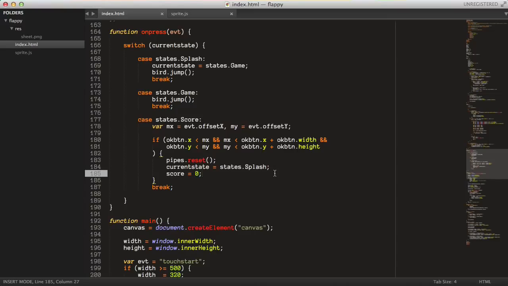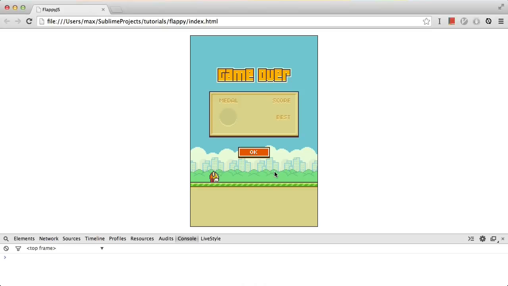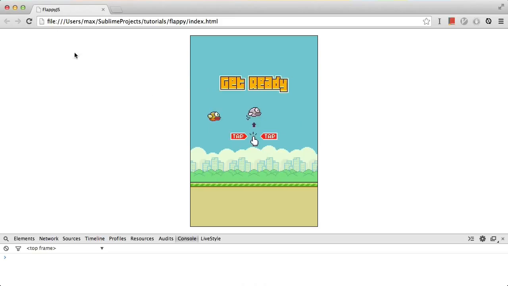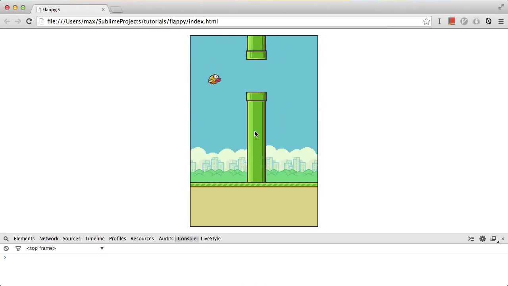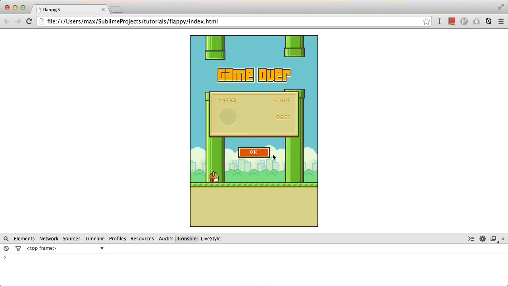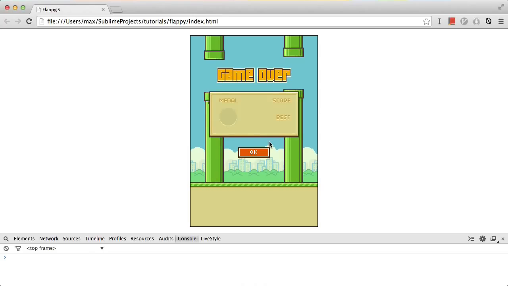Yeah, so if we just save this and reload it, the pipes shouldn't be reset, because I think we have missed implementing that method. But if I just die here, you can see that I can press OK, and we come to this state at least. Yeah, and then we will die all the time here.